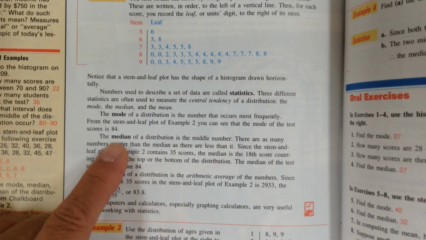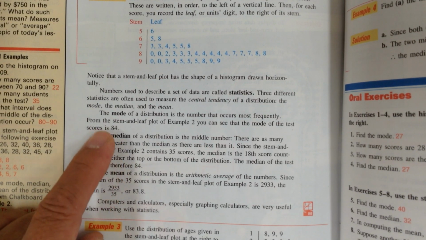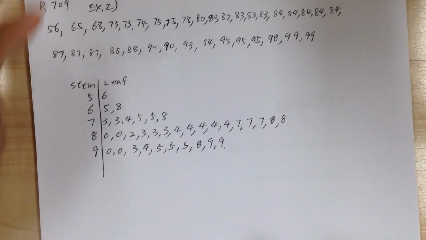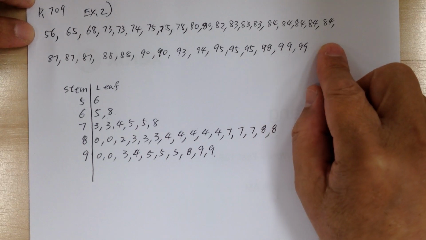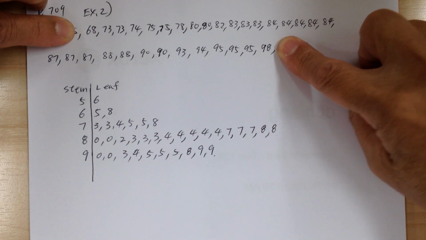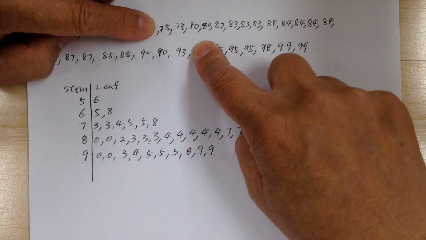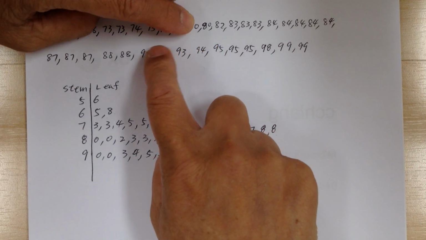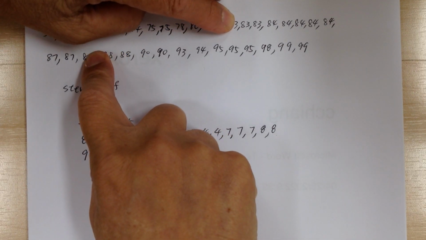The next one is the median. Median is the middle number. So what you want to do is to figure out your middle number. Let's get back to here. You can either do it from here or here, and the way you could do it is you go from both ends. You start from here and find out where the middle is. Go next one, next one, next one, and so on. You just keep going until you find the middle. You have to be careful, make sure you're not miscounting.